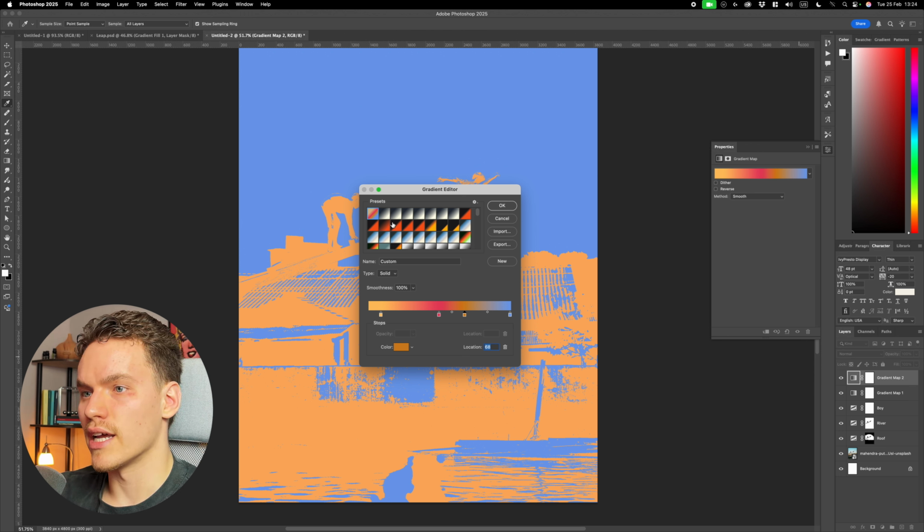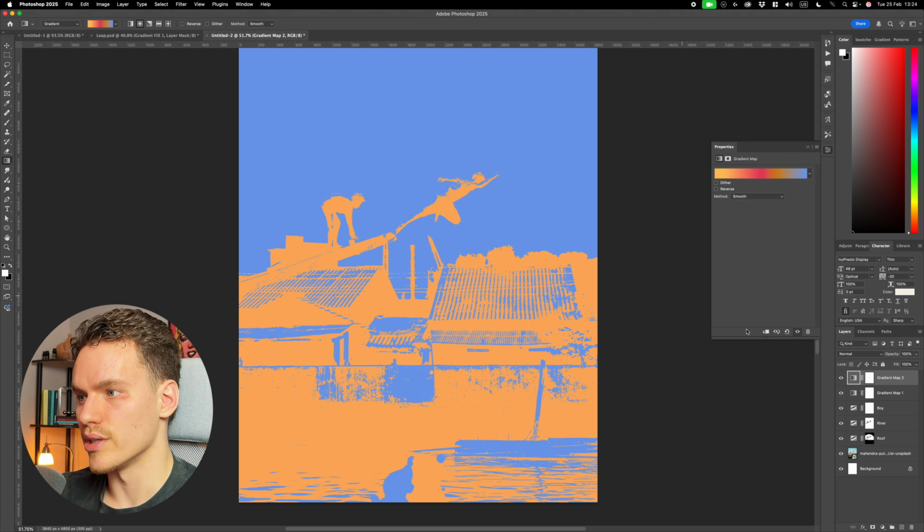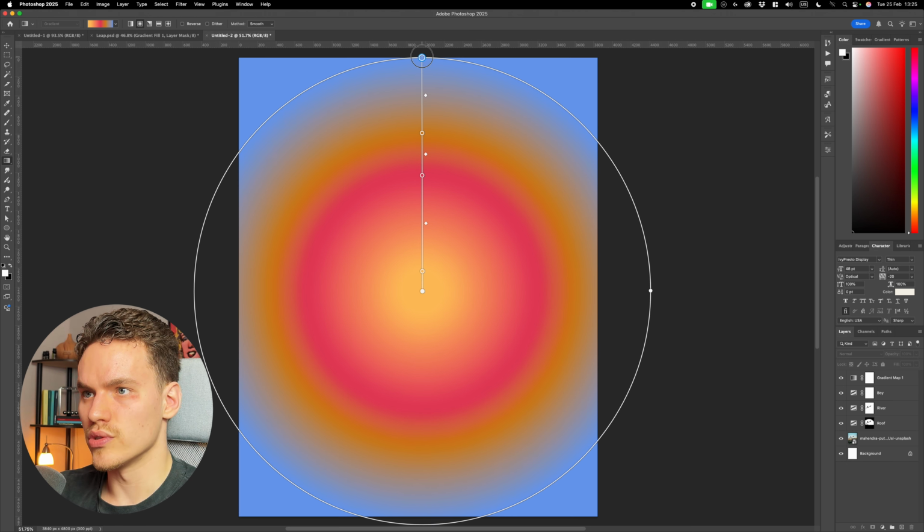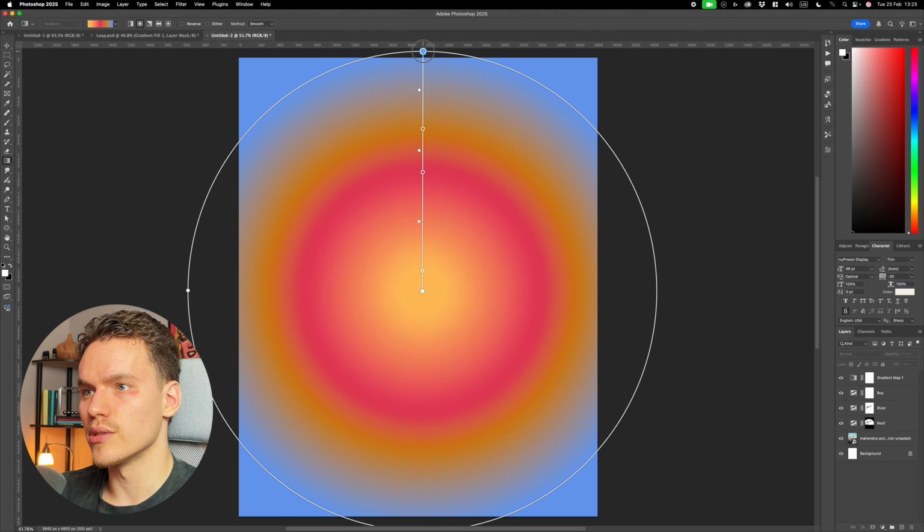So now once I have made this preset, what you want to do is hit the new tab here, and you can see it's going to create whatever you have adjusted here into a preset. So when you then remove this gradient map layer. Okay, so now with my gradient selected up here and no layers selected down here, I'm going to drag from the center point towards the top of the canvas. Now about here is good, but this is obviously all adjustable with these bars here.